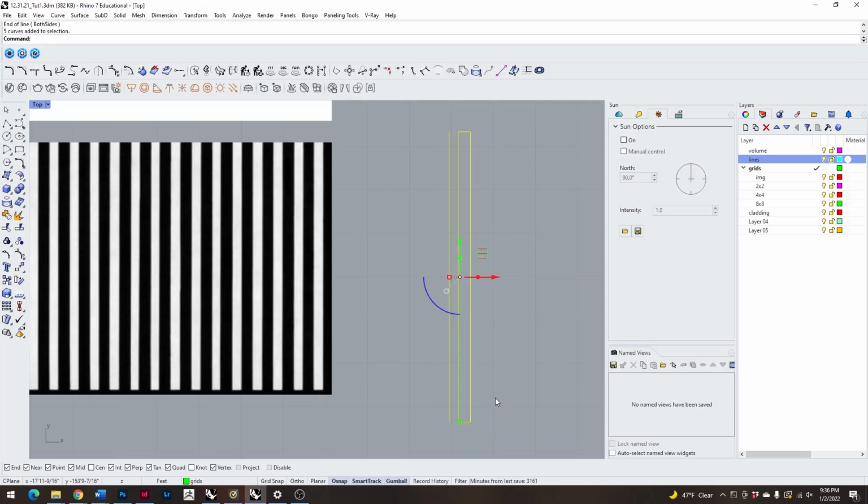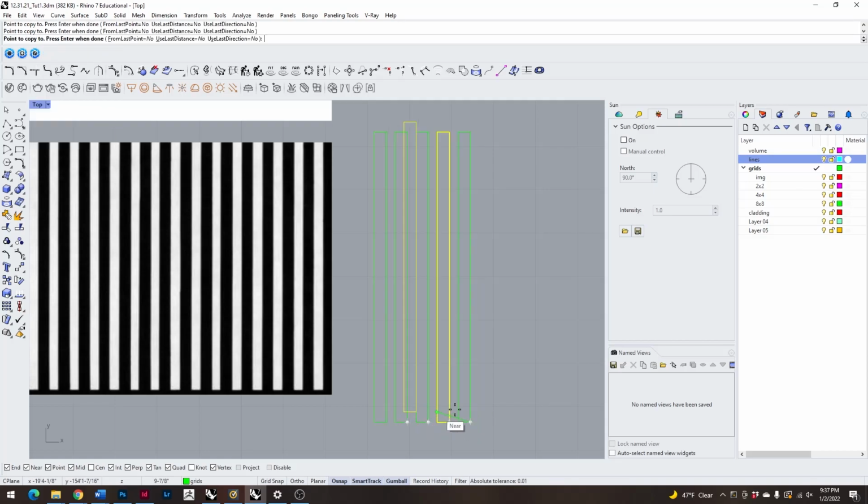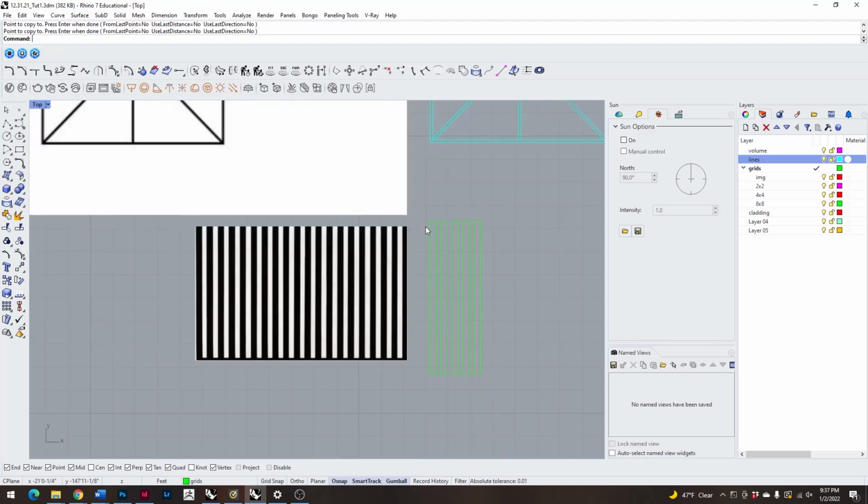And if we took this and we were to join this, and then copy that over, and now we could copy some more, like so, we would begin to create this kind of pattern.